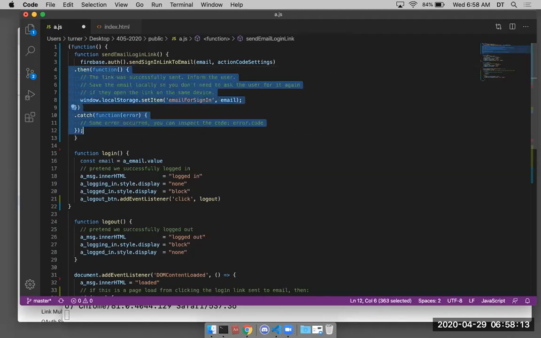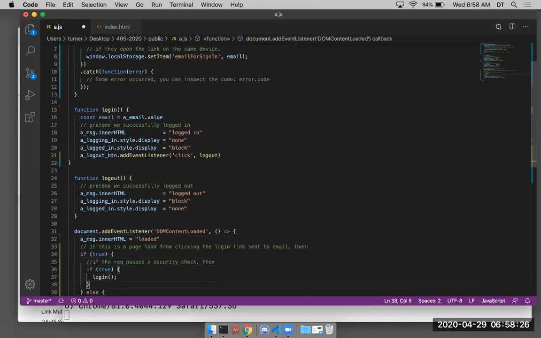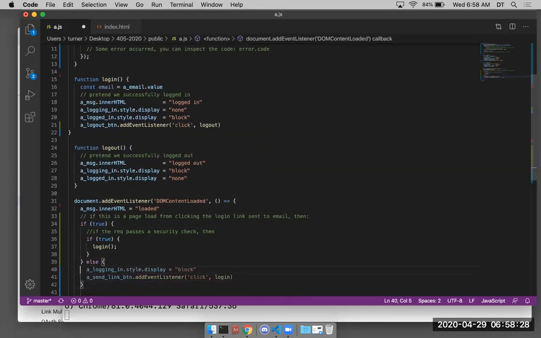And all right, let's try this. And now that's when they click the login button. So this is the button right here. So we're not actually calling, this is logging in.